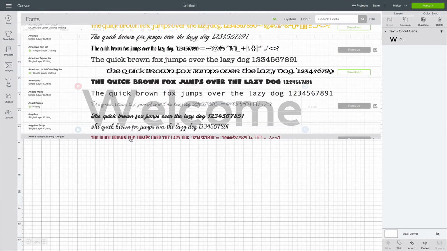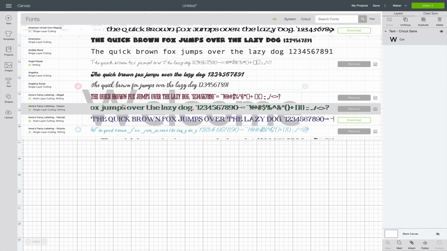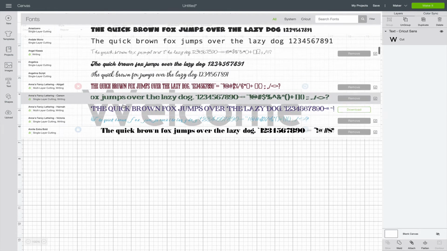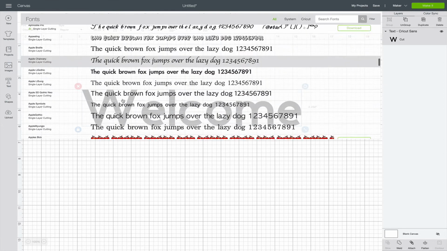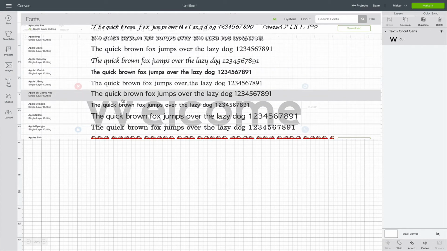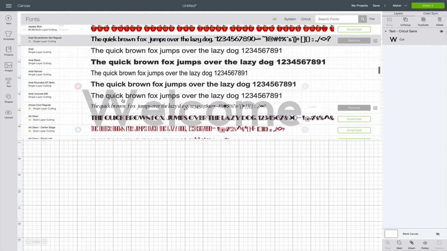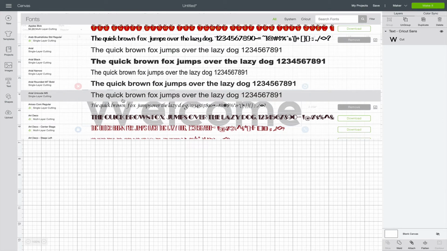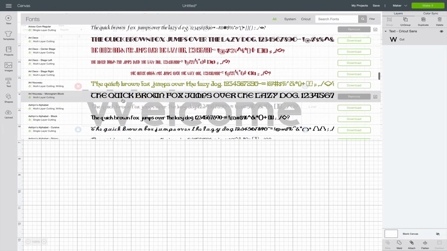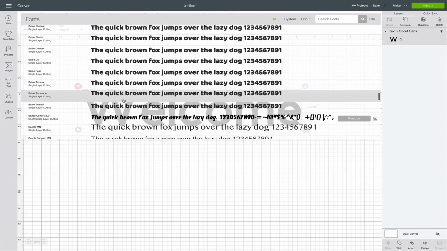However, I will make it a point to say you absolutely do not need an Access subscription to start working with Cricut, or for most projects you will need. It is kind of a bonus of extra projects and fonts and clip art that you may want to use. But to get started, and if you're trying to keep the cost low until you really understand the Cricut machines, you absolutely do not need anything special.